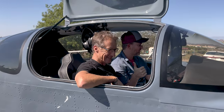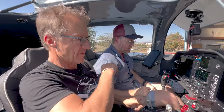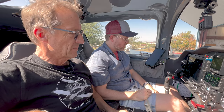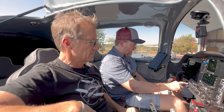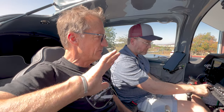All right, so we've just come back from the successful first flight. I got a mouthful of excitement here. There's some squeaks, squawks and tweaks that we need to make some adjustments on, first flight and all, but we're going to manage those things now before we go back out. But all in all, everything went very successfully, wouldn't you say, Jean? It went excellently. Sometimes on a first flight, you can only fly 5 minutes because there's something dramatically wrong, but there was no drama. It was all pretty good.